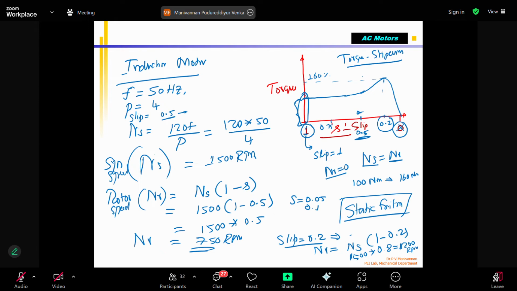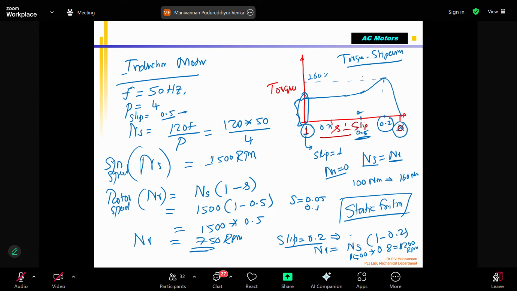Sir, here if you look at the graph, we are seeing that as the slip is decreasing, the load is increasing, the torque is increasing. I think that does not match the theory that we have learned now. Are you getting what I am saying? If slip increases, then the torque will increase. As load increases, the torque will also increase as per the motor. Here we are saying that only if we are reducing the slip, torque is increasing. Is that not in sync with the logic that I have taught, sir?